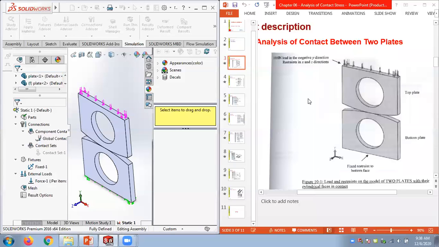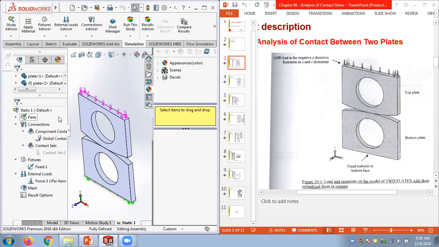So if you look at the book, they have given this 1000 newtons in a different way. If you look at the slides, 1000 newton load in the negative y direction. So y direction is this one, negative y direction, restraints in x and z directions. If you give this kind of a loading, we don't restrain the motions in other directions, x and z. So you can give this kind of a load. Then what is the meaning of this load? It's vertically down in y direction, but in x and z direction we didn't specify any motion.